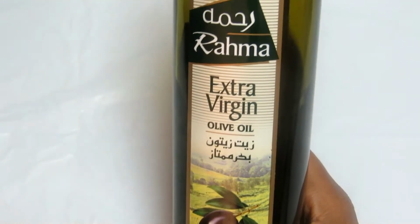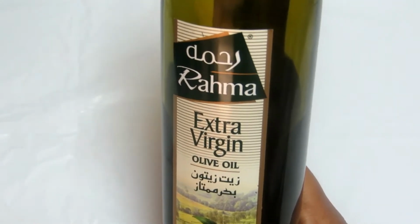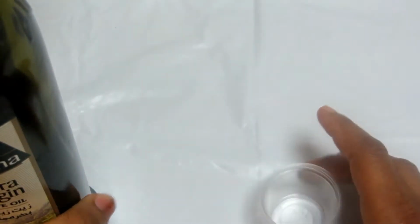It is Joy. Today I will be showing you how you can grow your nail. Your nail will grow in few days. So I'm gonna start with olive oil. I have a small container here, so I will need a small container. You put your olive oil inside the container.